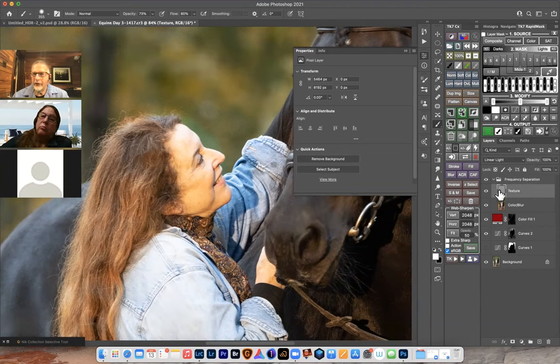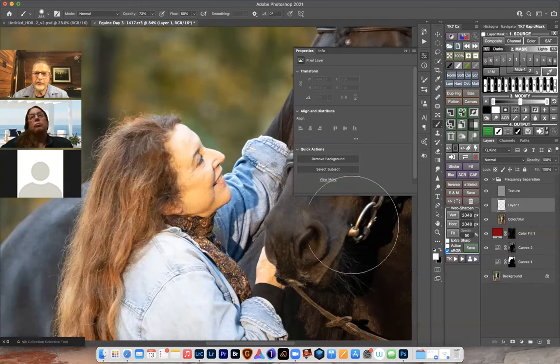Okay. Well, if I have a layer that's texture and I put a new layer underneath my texture layer, then I can paint on this layer with a brush. You don't have to turn it into a clipping mask or something. It's only going to affect that one layer. I'm just painting on this layer. What I'm going to do is choose my color by holding Alt or Option and choosing my color over here. So pick that kind of gray color. Alt or Option gives me the eyedropper. So there's the color that I want.